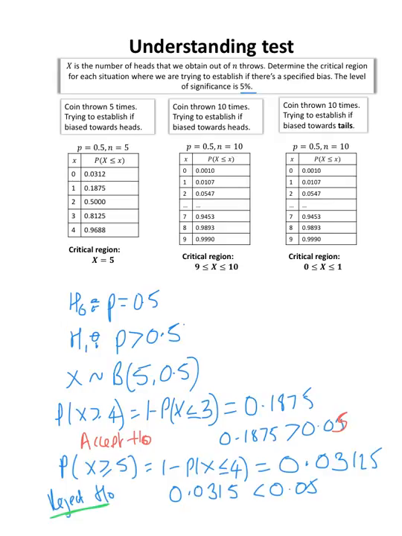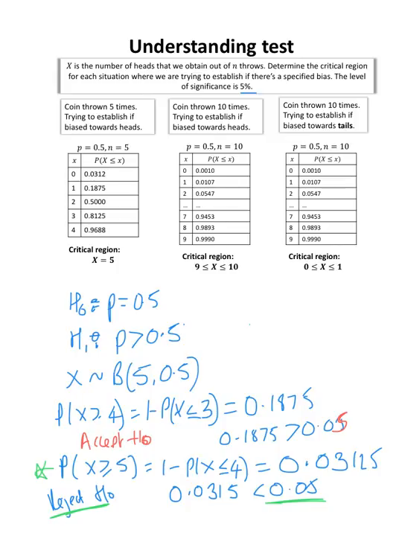So here I've now gone on and worked out the probability. I've gone one up. The probability x is greater or equal to 5 is 1 minus the probability it's less than or equal to 4, which gives us a probability of 0.03125. That is less than the level we're testing at, the significance level of 0.05. Therefore, we can reject the null hypothesis.